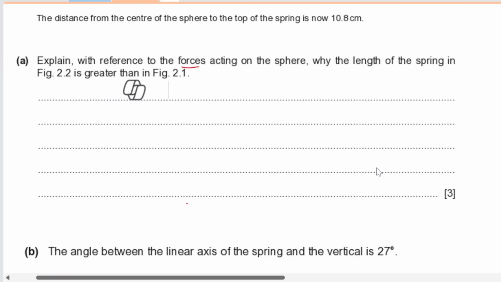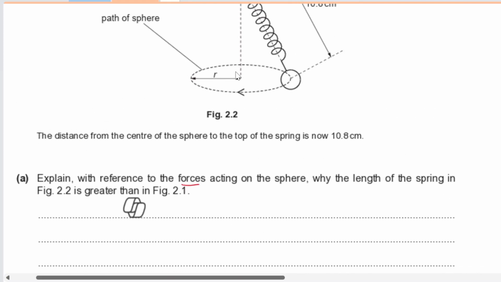Okay, one tip about CIE is that if they ask you to do something in the question, do it. So here, when they are saying with reference to the forces acting on the sphere, to get full 3 marks over here, you will have to follow the instructions. Even sometimes they say you may use this, or with reference to a specific thing. Whenever that is asked in the question, try your best to solve that question using that. So let's try doing that.